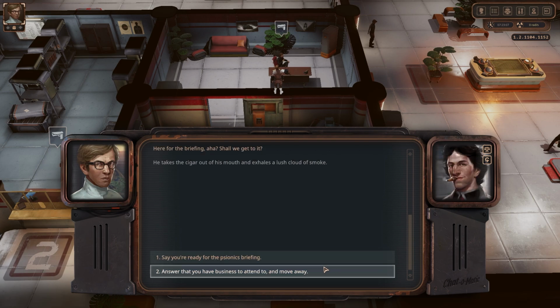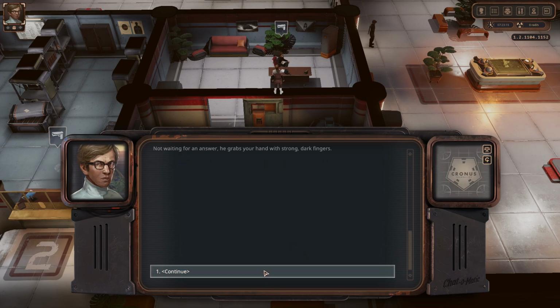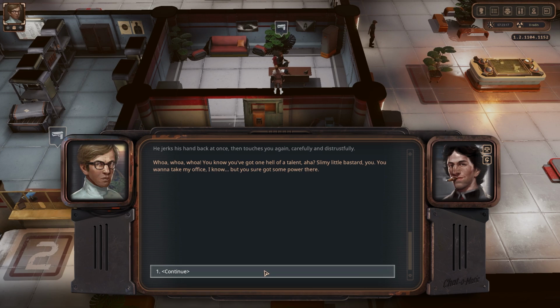Gives you a thumbs up. Here for the briefing. Shall we get to it? Yes. Here's a deal. It's more profitable for people with high psyche to study science. Give me your hand. He grabs your hand. You know you've got one hell of a talent. Slimy little bastard, you. You want to take my office? I know, but you sure got some power there.